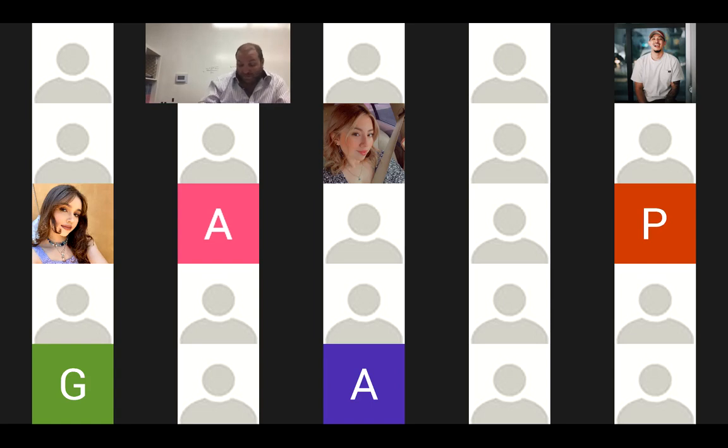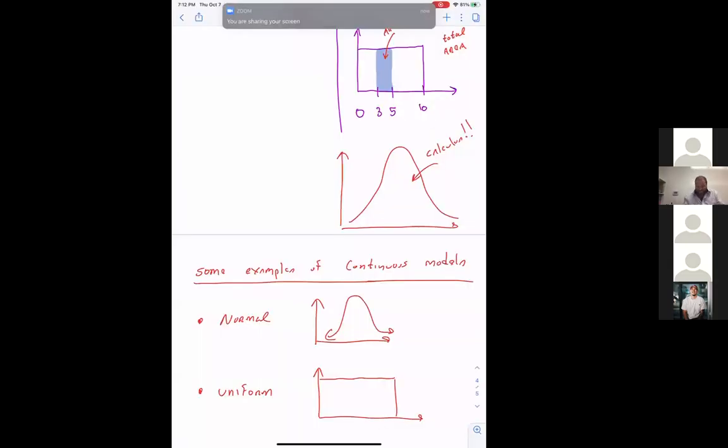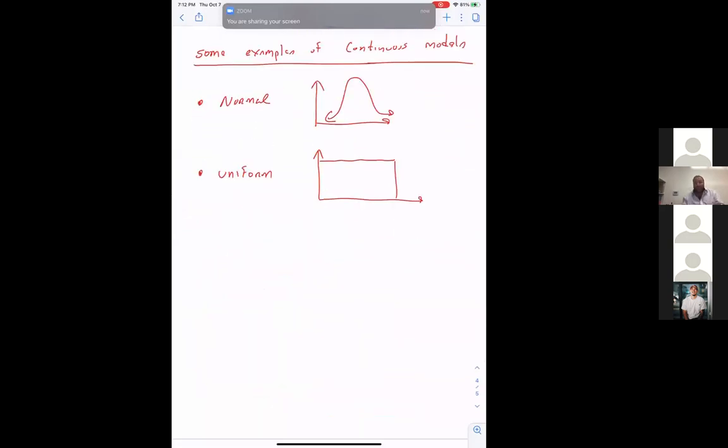Finite distributions are in some sense easier in that we just count, but harder in the sense that it might be a little paradoxical, but once you know calculus, integrals are a lot easier than adding discrete values. People who don't know calculus might be a little surprised by that. And people who just learned calculus and haven't really done a lot of it might be surprised by that. But it turns out if you know calculus well, calculus computations, if they're possible, are usually a lot easier than infinite sums. So it's actually a lot easier to work with continuous models than it is to work with discrete models. So let's do a quick example.